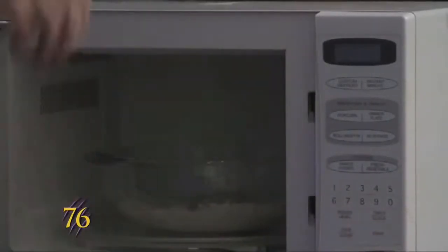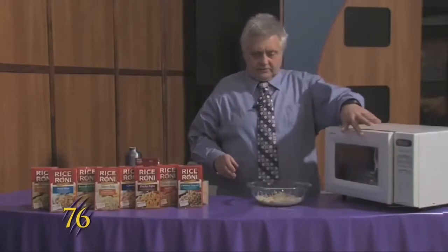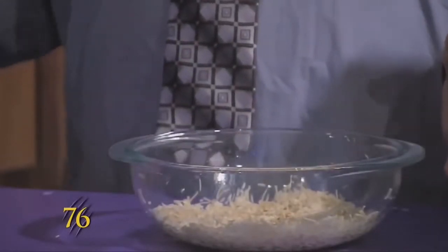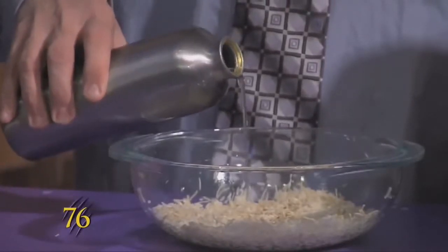Now that that's done, we'll pull the thing out, and you want to make sure that if you're using a glass container that it's shit, or any bowl that's shit safe. And we'll add 2.5 cups of butter to this.